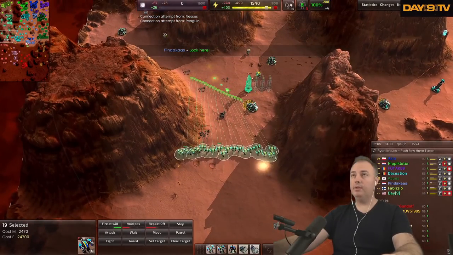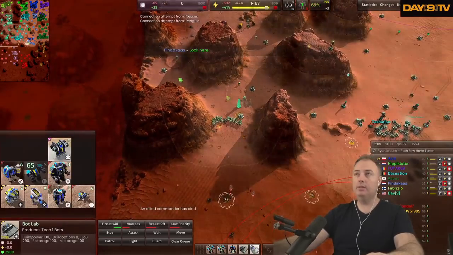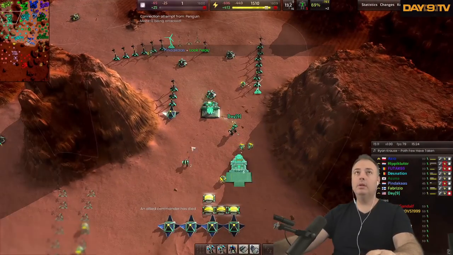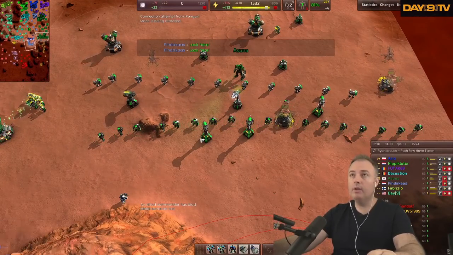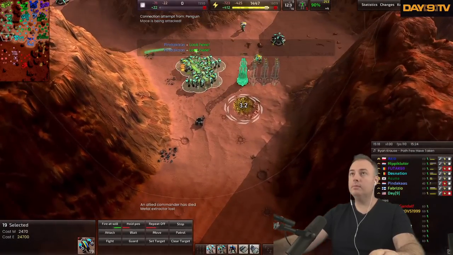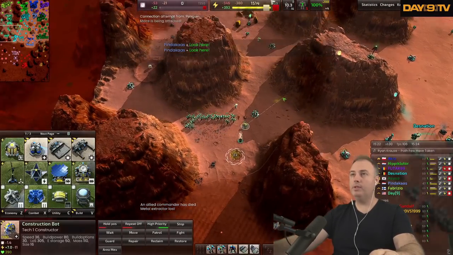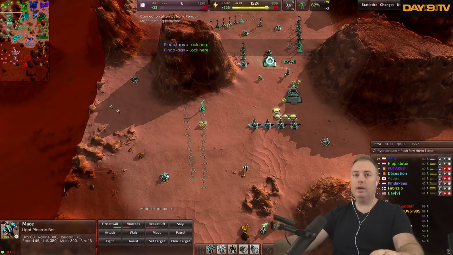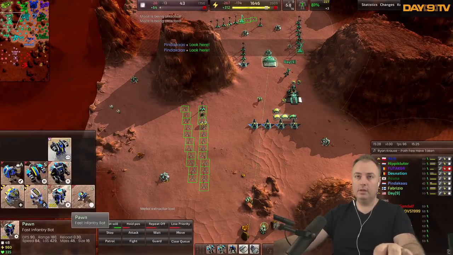This is terrible news. Fat boy time! 1, 2, 3. An allied commander has died. Where? Where? Why? For what reason? What are these? Metal extractor lost. What are those things? I'm gonna build fast turkeys. Pawns, pawns.